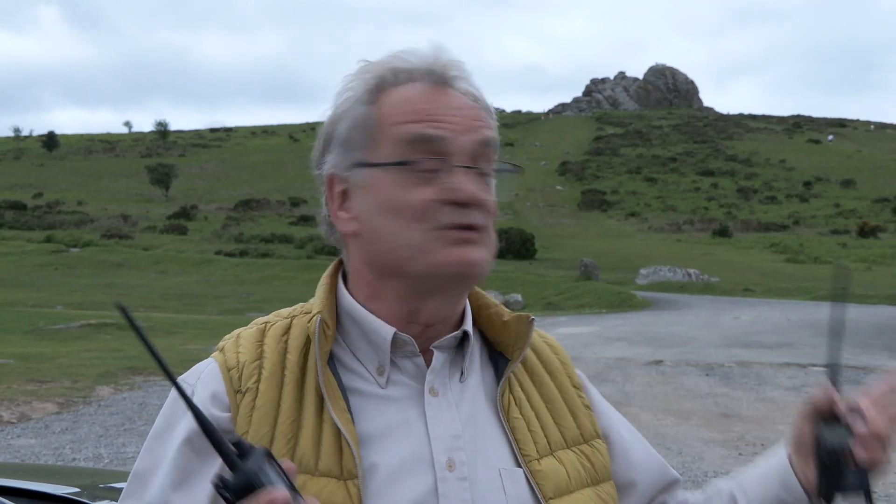You might wonder why I'm standing by my car - that's because I thought before I go strolling up on the hills, because we can take advantage of the high ground - that's why we're here - to see if we can pull in a few good signals on the rubber duck antenna. I've got to program some stuff in, so I thought it'd be better to do that in the car out of the breeze. So come with me, let's get in the car and do some programming.